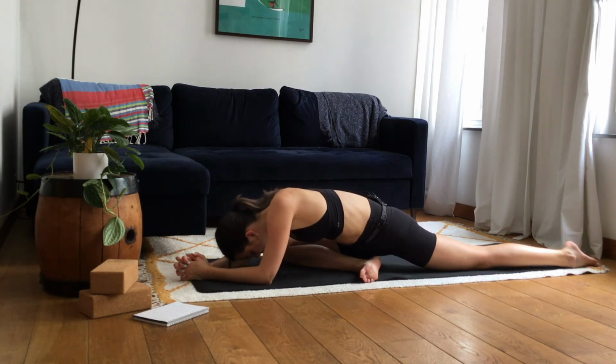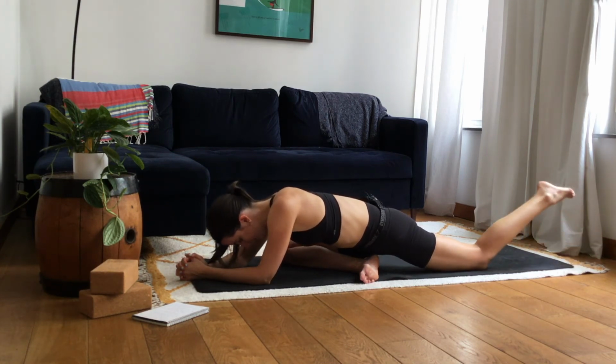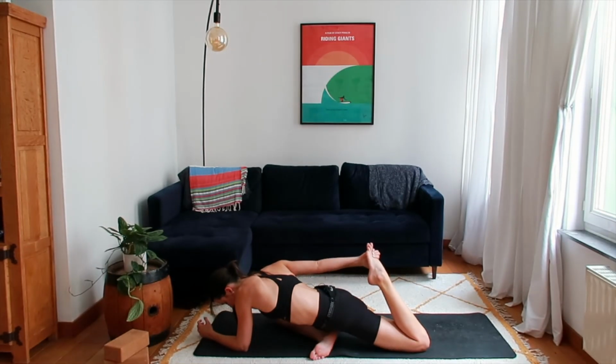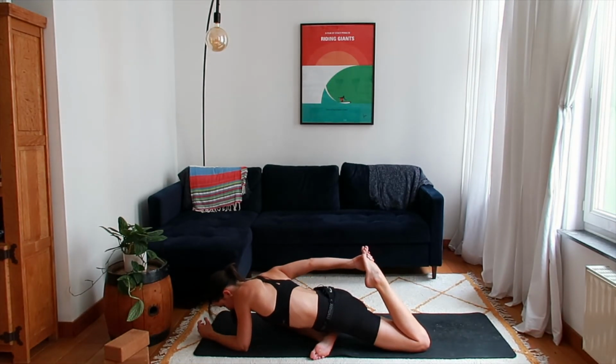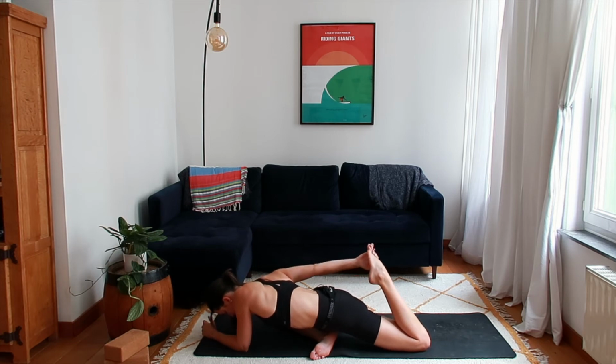Option 1, staying just as you are here. Option 2, to open even more through the front of the body, kicking the left heel in towards the bum and reaching back with the right hand to maybe make contact with the foot. And if you do, on your exhale, gently drawing the heel closer to the bum. Inhale slightly to release. Exhale to draw it in.